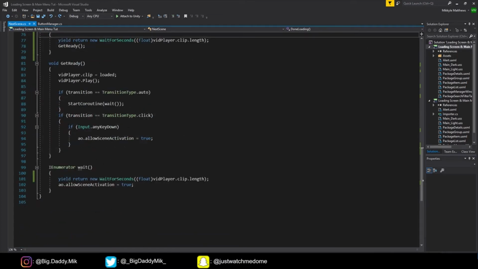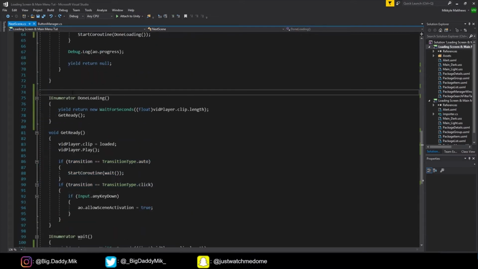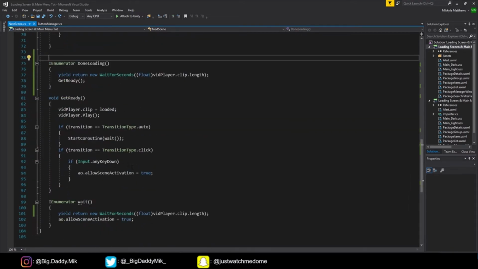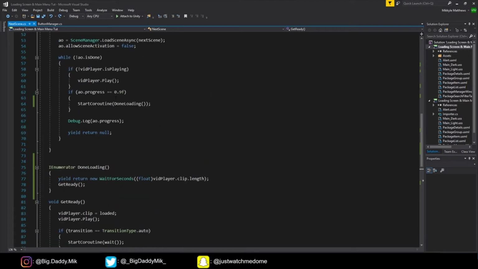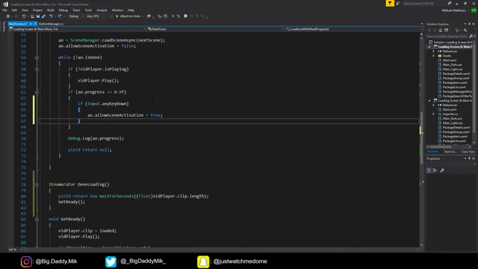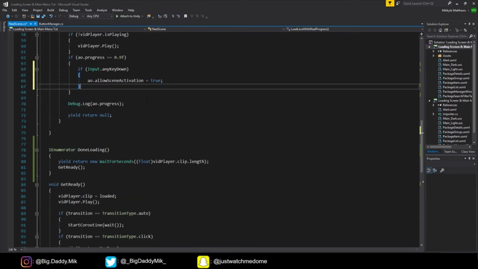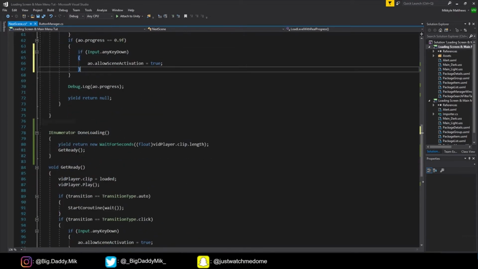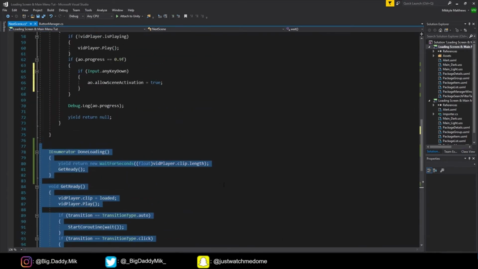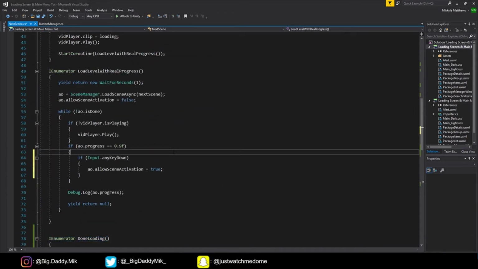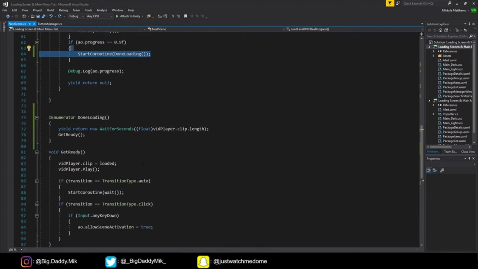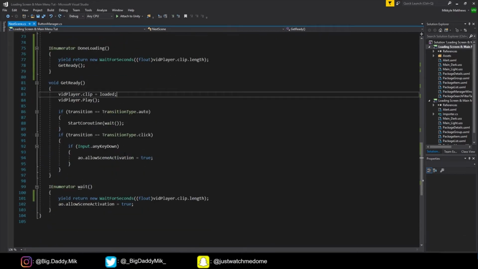If you didn't want it to be auto, if you always want it to be a click, you can just pull this and put this in here, and that's it. You wouldn't need any of this if you're just gonna have them click. But I want people to see the loading screen, so I'm gonna keep mine like this.